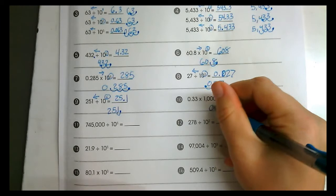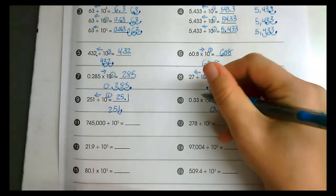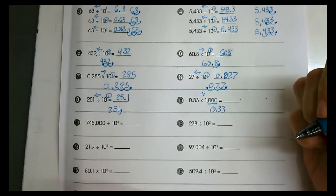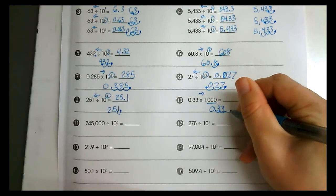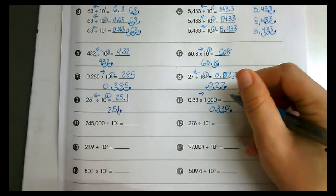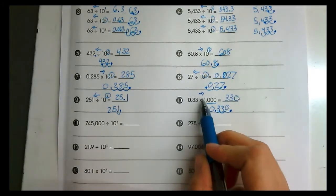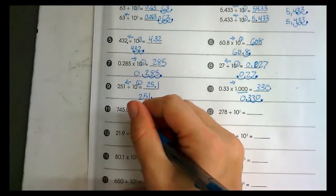Look at number 10, we have 0.33. Multiply to the right, to the right, to the right. We're multiplying 3 times because 1,000 is 10 to the third. Here we go. 1, 2, 3. If you see a blank space, put a 0 in. So our new answer is 330. Let's check and make sure it got bigger because we're multiplying. Keep going. Oh my goodness.